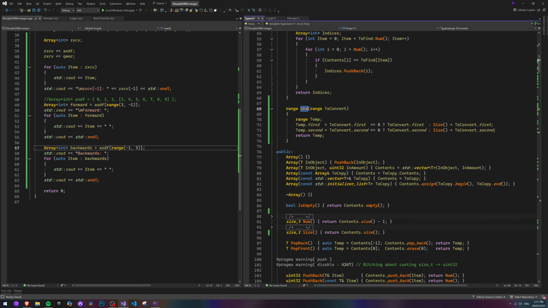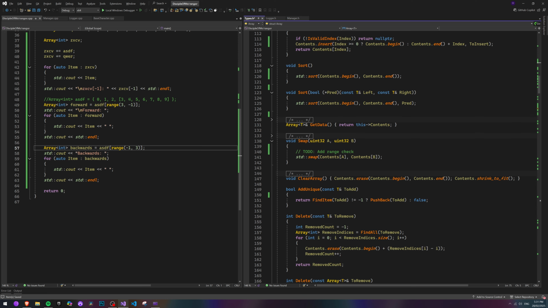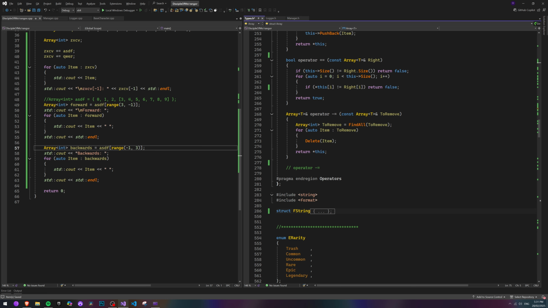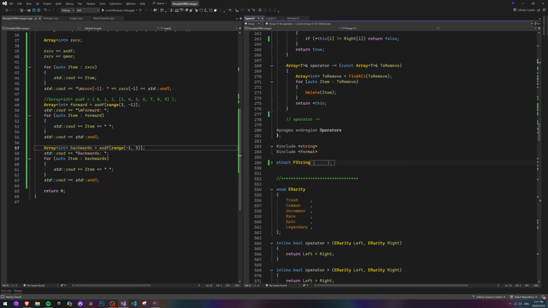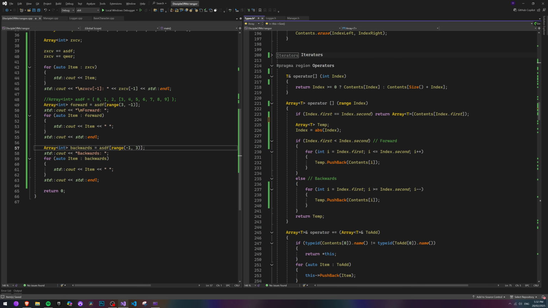Maybe it should be called something like two indices. The name could be better. I in no way, shape, or form am going to say that abs, but it is the absolute value. It is converting it to the required absolute value that we need.